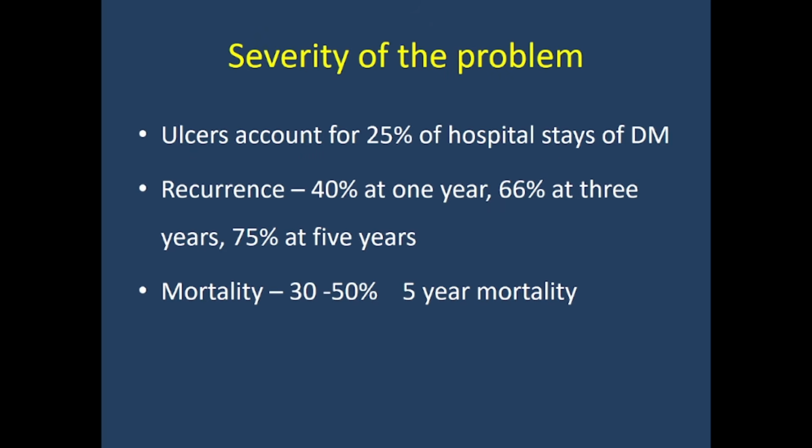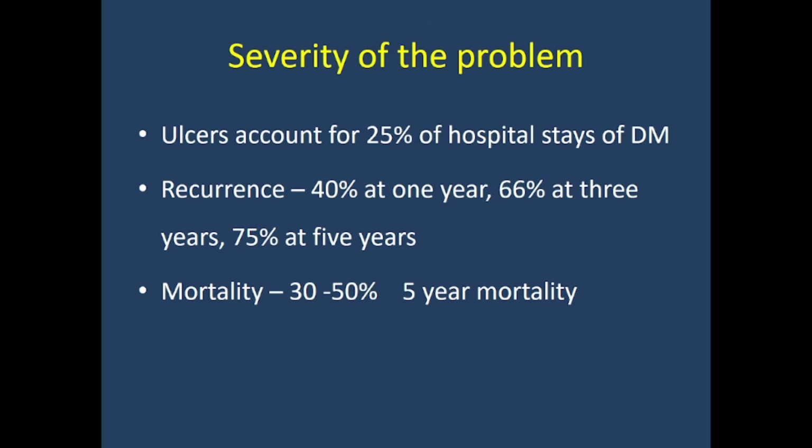And the other thing I want to highlight is recurrence, right? So this gives you 2 messages. One is, if you get an ulcer, they'll have a very high risk of having an ulcer again even after healing. So roughly we can say it's about 50% at 5 years, right? But going into figures, about 40% at 1 year, and 66% at 3 years, and 75% of them will have a recurrence if you follow them up for 5 years. So that is a significant figure, because we think this is cured. So it is not really cured. Therefore we need continuous assessment and follow up of these patients.